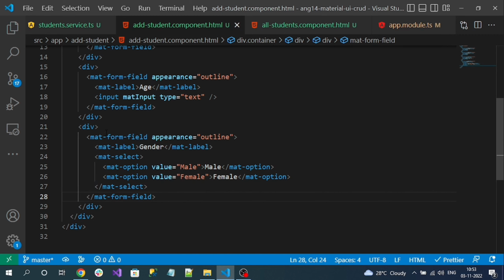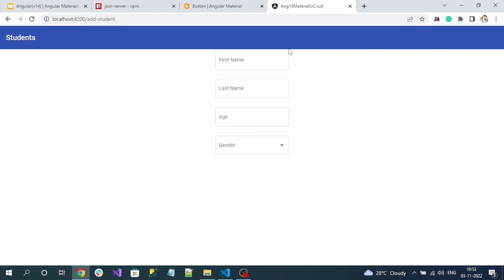Now if I check, now fields are coming one after another in a line.